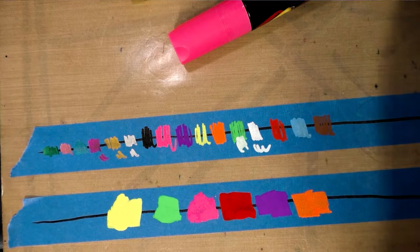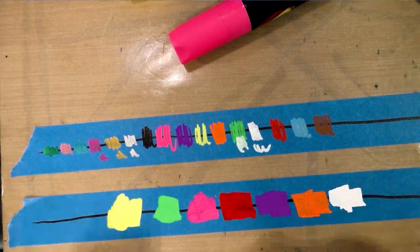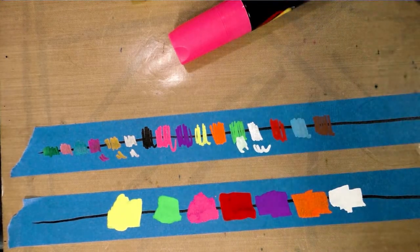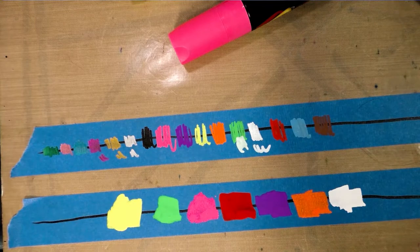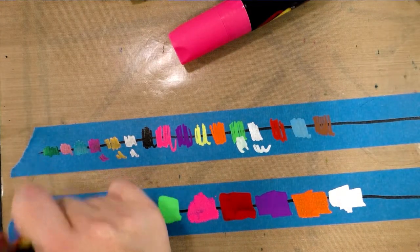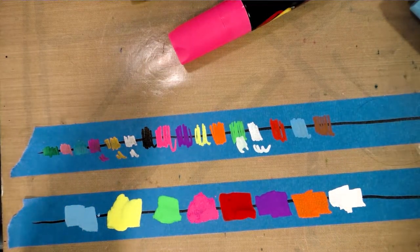stop the video and give these a few minutes to dry once I finish swatching everything. And that'll give you guys a good idea of how opaque these are after they're dry. Sometimes things dry more opaque, sometimes they dry less opaque. So it's always good to experiment and test. And I will go clean out that yellow cap.